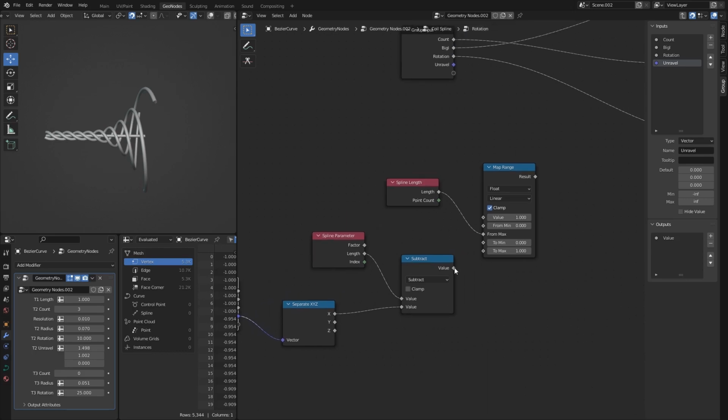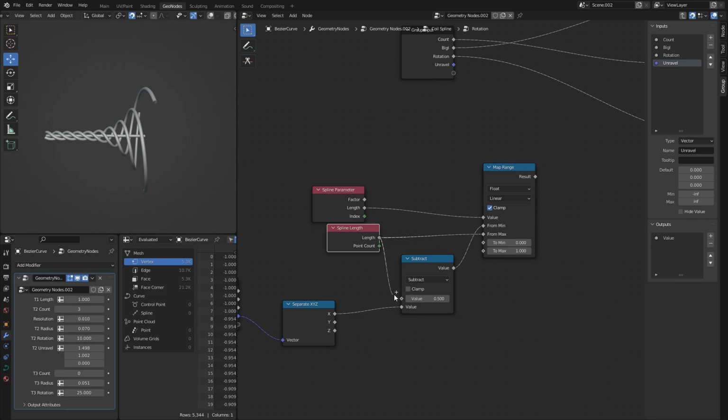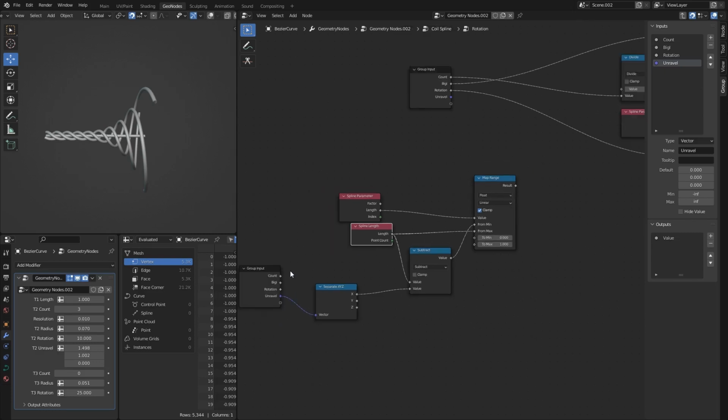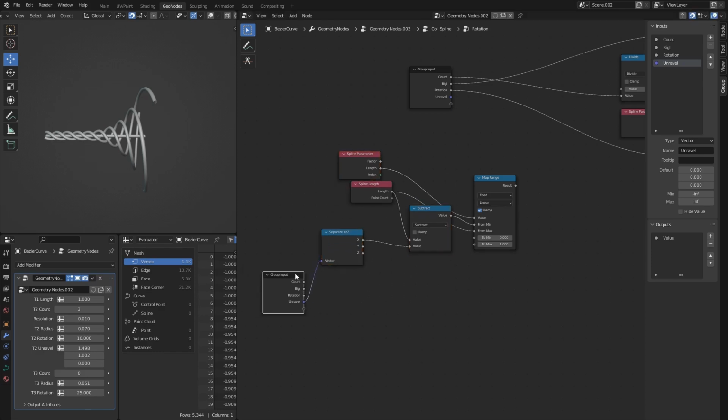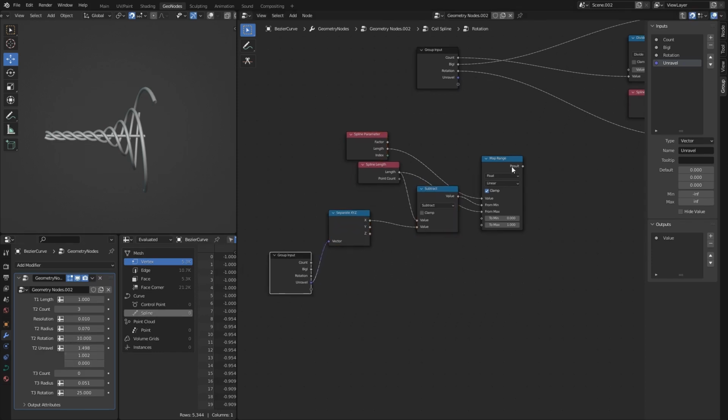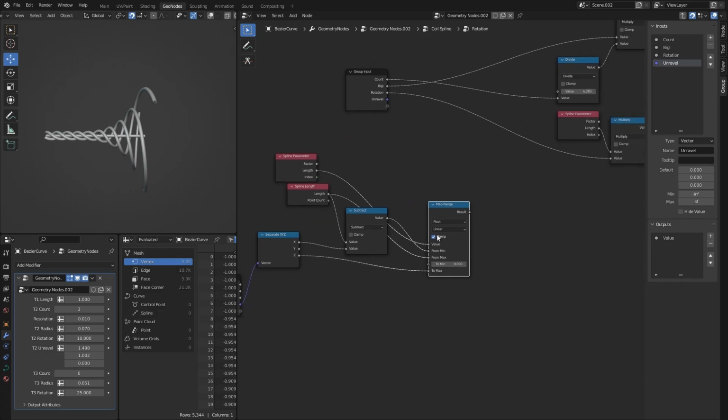X is subtract, this is the minimum, the value is the spline parameter, length is the value. See, when I messed it up. Well, this thing is the maximum, and it is also what goes into here. Alright, and then the z value, which we saved for later, this is for the rotation, will be what we plug into this maximum.